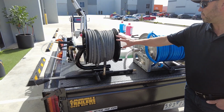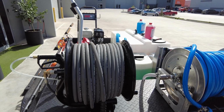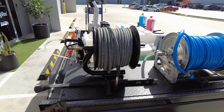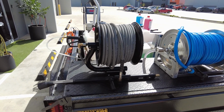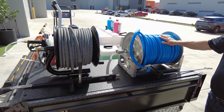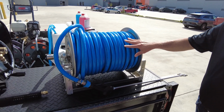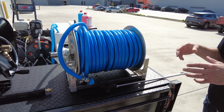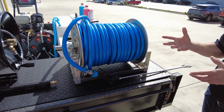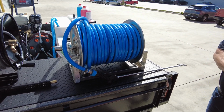So hose reel on the back, which is plumbed directly into the portable pressure cleaner. So that pressure cleaner is going to be strapped in and hopefully in a majority of cases not move from its current position. If you haven't seen our hose from Blue Tongue Industries, this is 350 psi rated PVC for our soft washing. So designed to be able to handle the pump in this particular system, as well as the P40 Honda Comet, which you can see just inside the shop there.